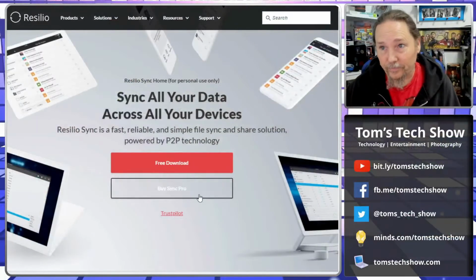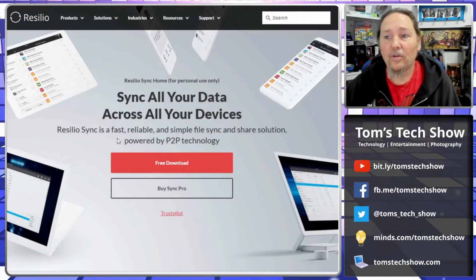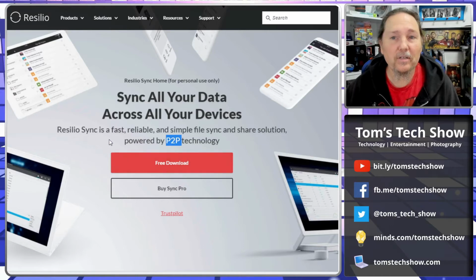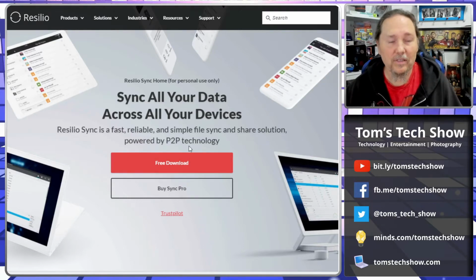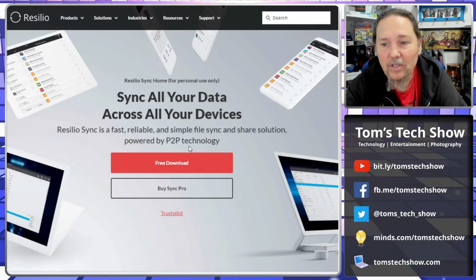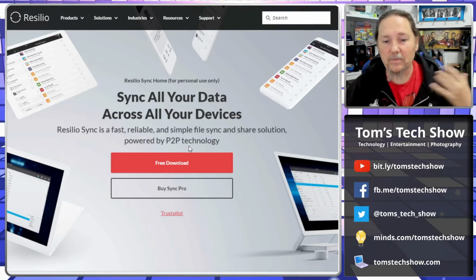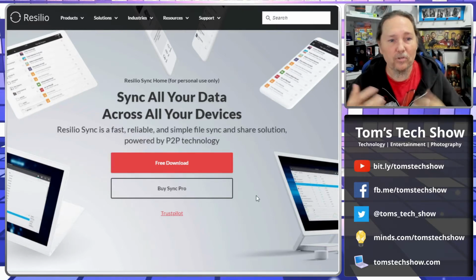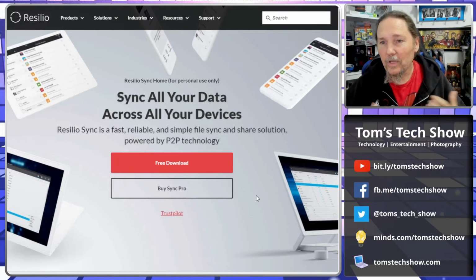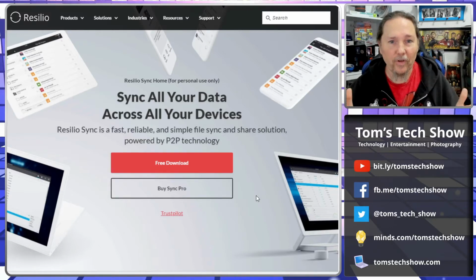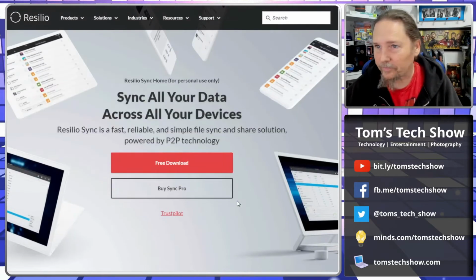I found many years ago a program called, I think, BT Sync at that time, and then it changed its name to Sync, and now it's called Resilio Sync. It uses peer-to-peer technology and does quite a good job transferring files very quickly across networks and the internet and everything. So it keeps things in sync. And that's the nice thing, you just need a link to be able to connect, and then boom, your files start synchronizing. So that's always nice.